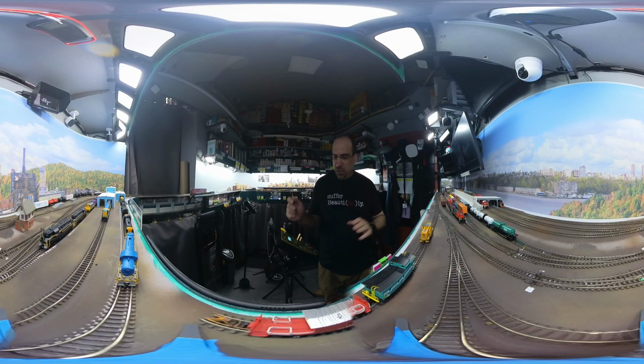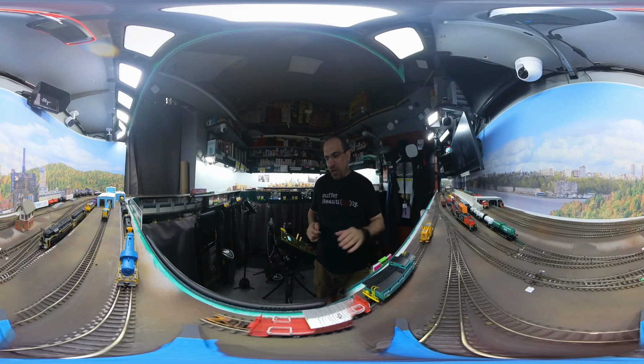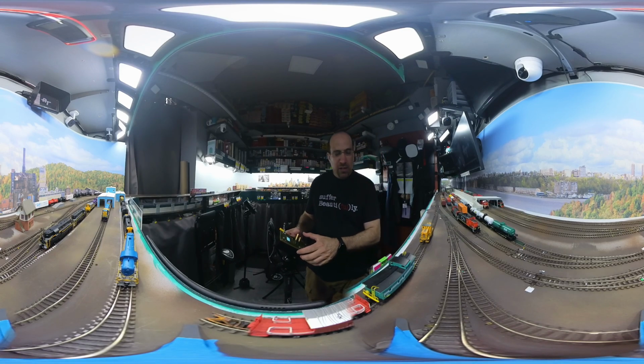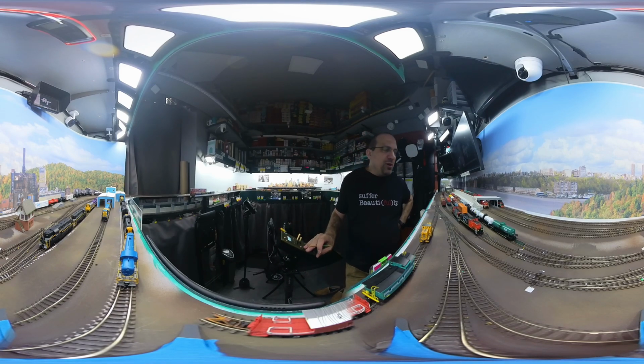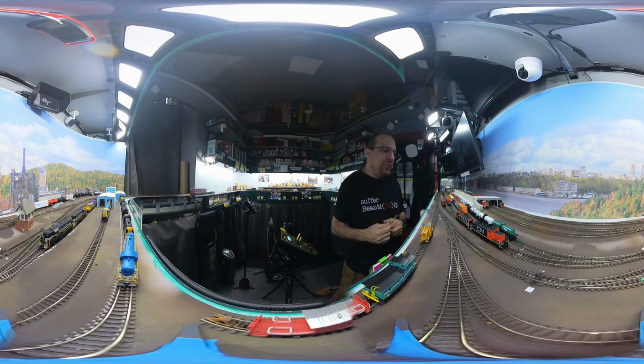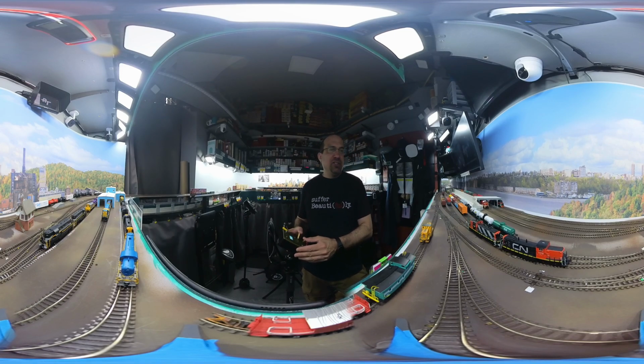So if I did this right, it should pull away. Oh, and I guess I didn't catch it right. I thought I was over the magnet. I wasn't. Sounds like one of the trains still had the brake going. The brake on the proto throttle is kind of interesting. Sometimes I take the brake off and the control system doesn't recognize that I've taken the brake off. A similar thing happens with the direction switch. Sometimes I'll throw the direction switch and I feel as if the command station does not recognize that the direction switch is thrown. It's a little bit of an inconvenience.